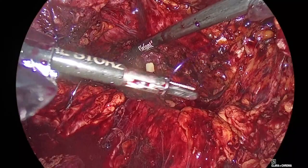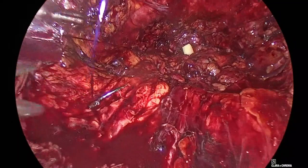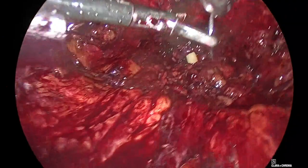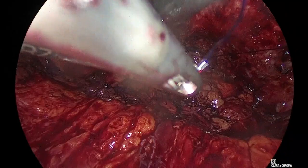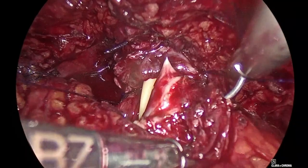Wait. You're pushing. Evangelos, do you have any particular suggestion in case the meatus is near the suture, in order to avoid problems? If the meatus is very close, then what you need to do is to be very close and rotate the other side. There. You have to be very careful on the bladder. Take a thicker bite on the muscle and very close to the mucosa.